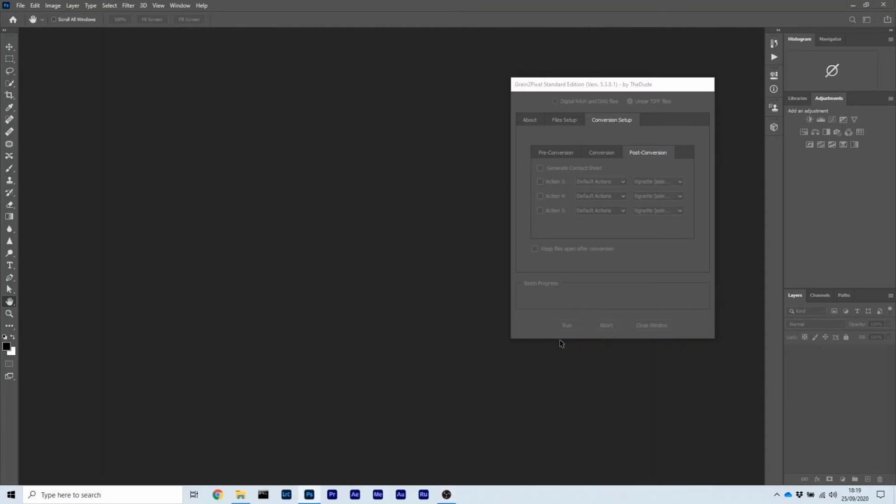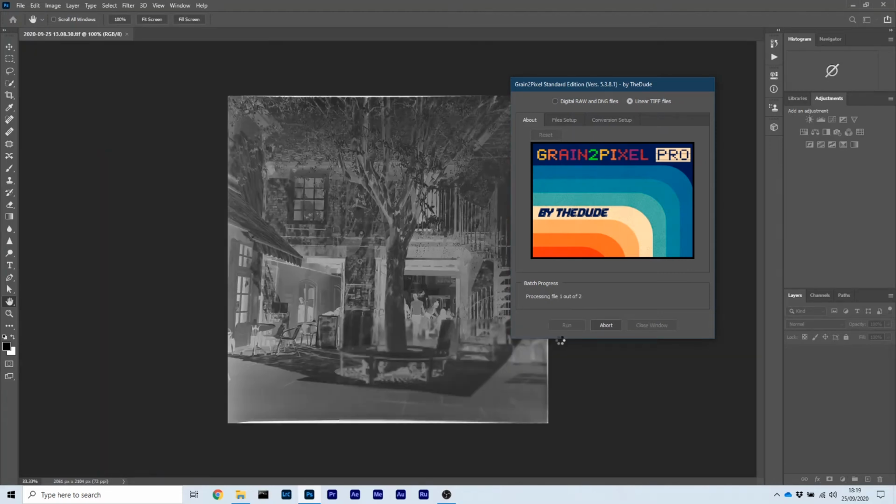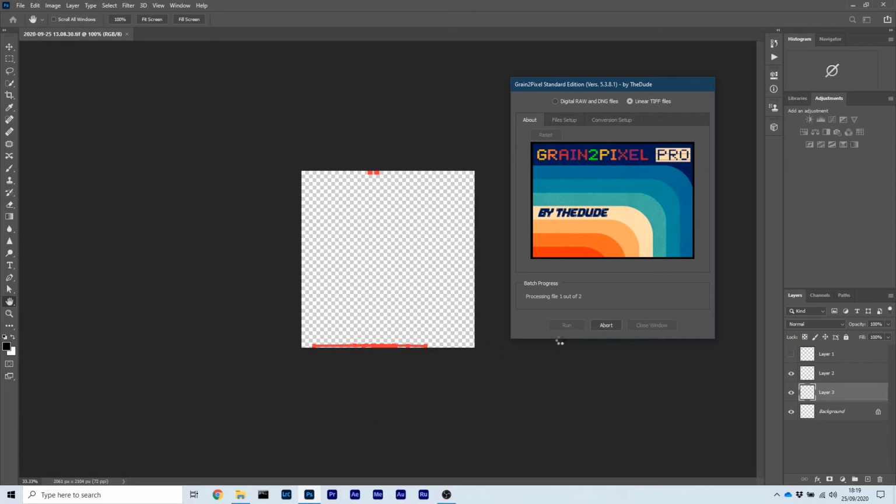Right, so off it goes. And hopefully it won't take too long. My computer is not the most powerful in the world, so it may well be not the fault of G2P, but the fault of my computer if it does take a minute or so. But it's clearly doing something, opening up layers.